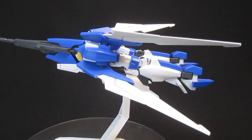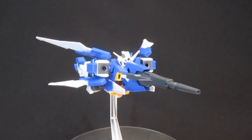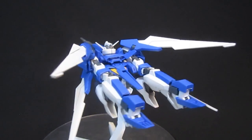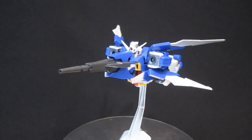And what I've done here is I've just pulled those binders out so that they're not going to be as sleek. They're going to be out a little bit more, which adds more to the dynamism of this whole thing visually. But there's really a lot of white and blue. You don't really see a lot of the other Gundam colors, but still, it has really grown on me in terms of its visual appeal.